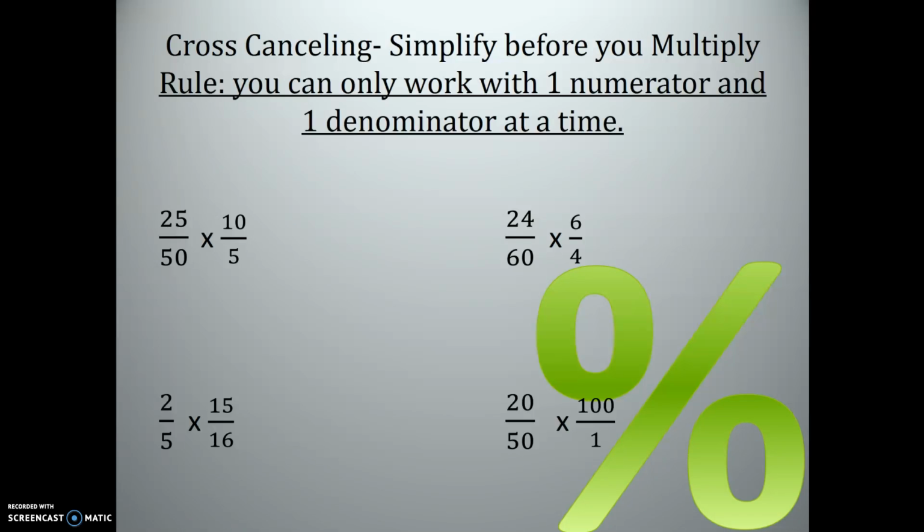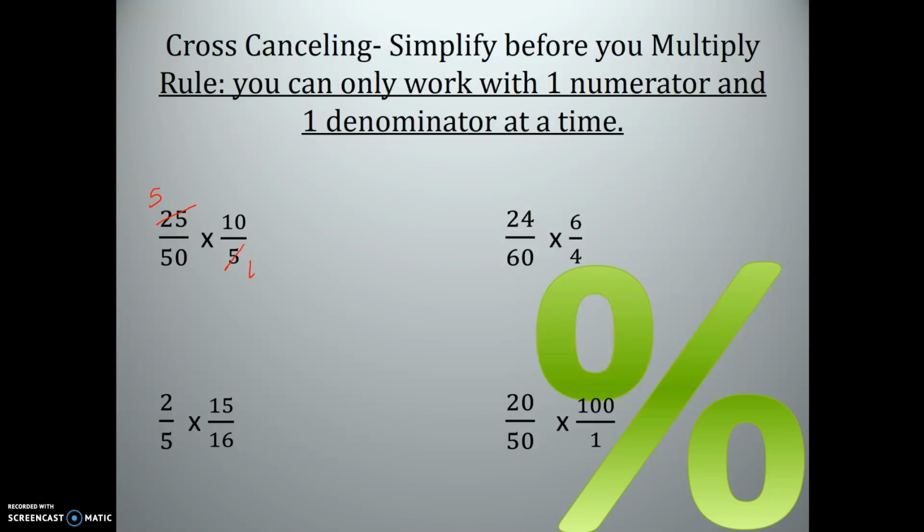Let's look at the first problem that's on your page there. You've got 25/50ths times 10/5. Okay, well, I see a couple of things that I can do, but let's look at this 25 up here. So we have 25/50ths and 10/5, and I can see that 25 and 5 are both divisible by 5, aren't they? So let's do that. Let's divide 5 by 5. 5 divided by 5 is going to be 1. Now I have to go over here and divide this 25 divided by 5 also. So 25 divided by 5 is 5, isn't it?